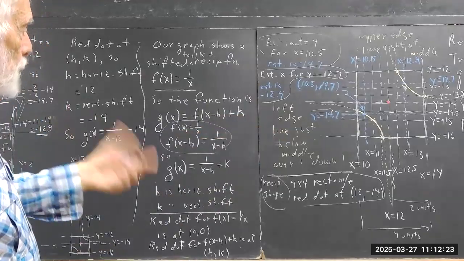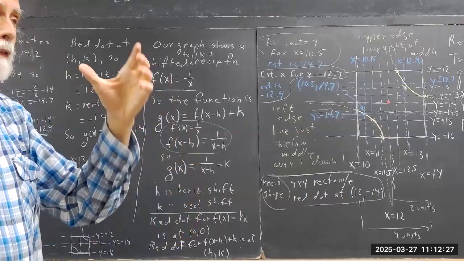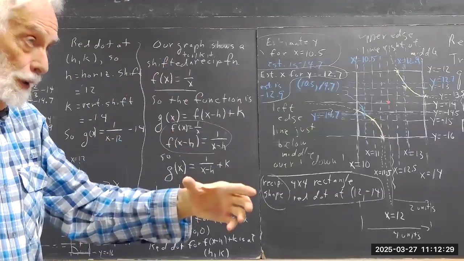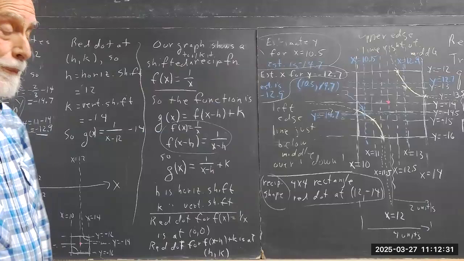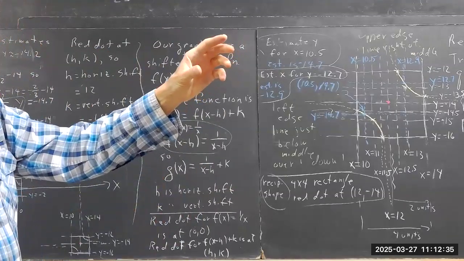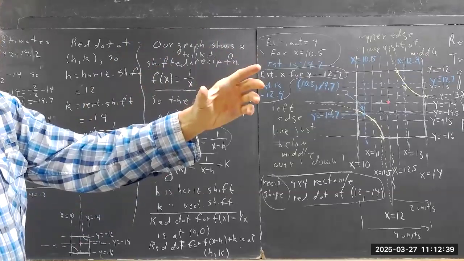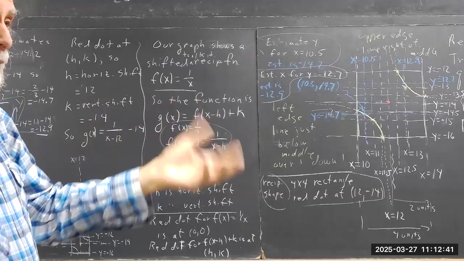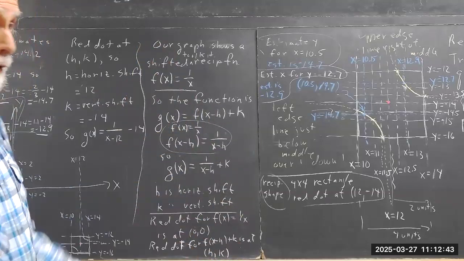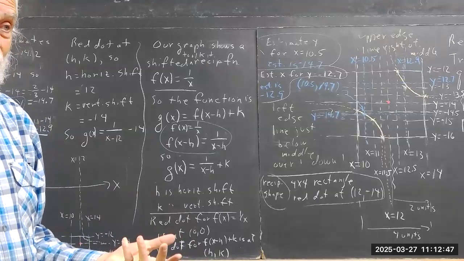If it was a squaring function, f of x would be x squared. So f of x minus h would be x minus h squared. Okay. If it is the exponential function, f of x is 2 to the x. So your f of x minus h would be 2 to the x minus h. You don't memorize that. You just learn how to use function notation, which people did pretty well with when we did it.